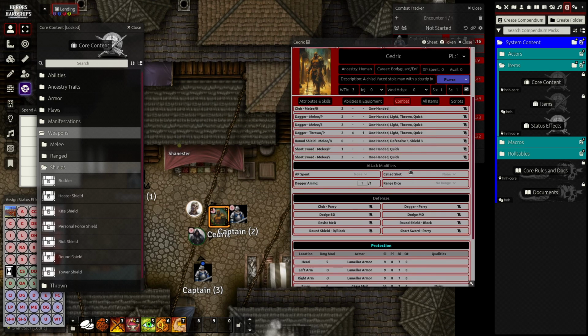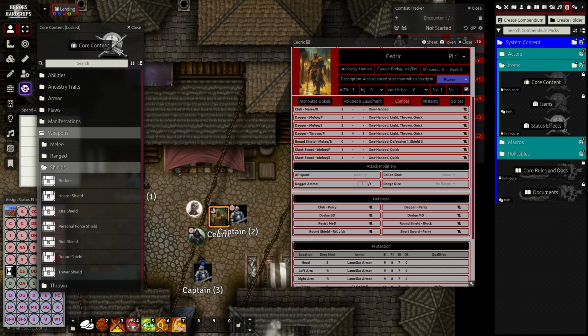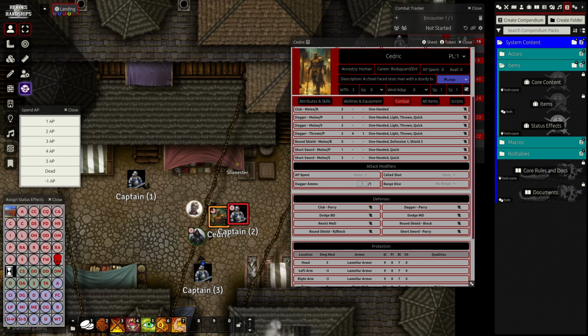Now you have round shield R block, which is for blocking ranged attacks, no matter whether they're adjacent or not, and round shield block. So you'll want to choose round shield. You'll want to choose him as a target. Ah, yes. And you're selected, and then you hit round shield block, and off you go.